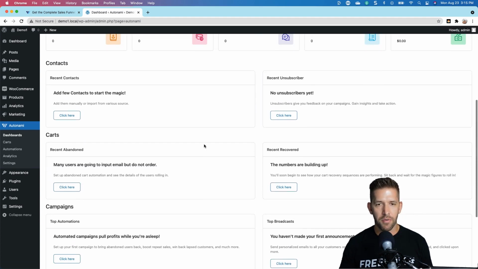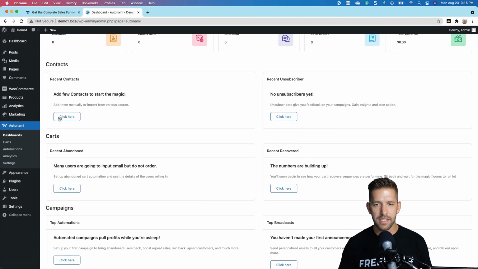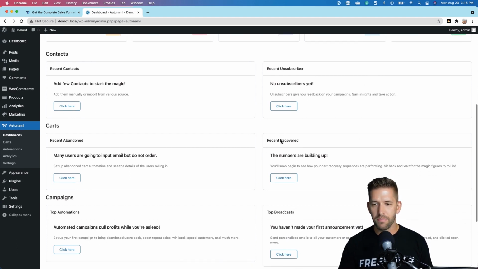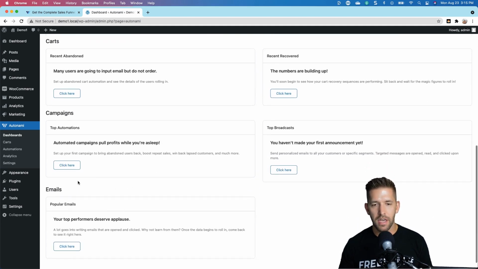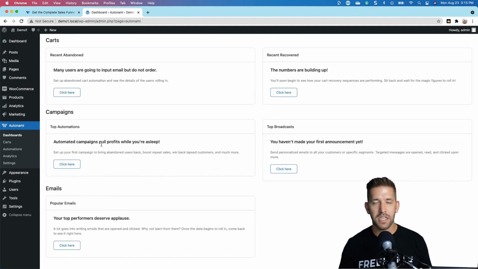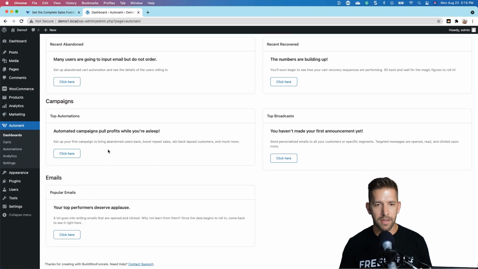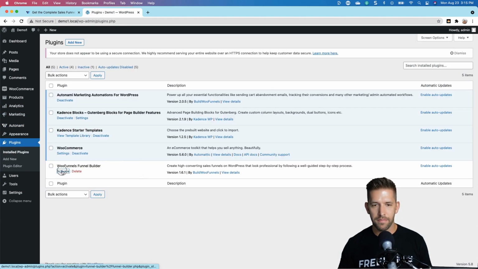We get it, but we're going to go ahead and see what we can do on the free version before we go and upgrade. All right, so contacts, this is how you can, on the Autonomy side, add people in there. So carts recovered, recent abandoned carts, because one of their big features is being an e-commerce focused automated email system. Abandoning carts is a big deal. And then how have your recent campaigns, broadcasts performed recently? All right, that's on the Autonomy side. And then on the WooFunnels side, let's find this as well. Did it get activated? Let's activate you too.